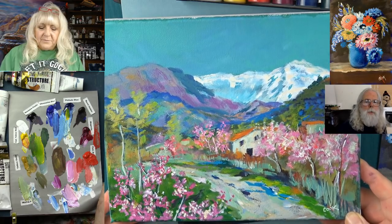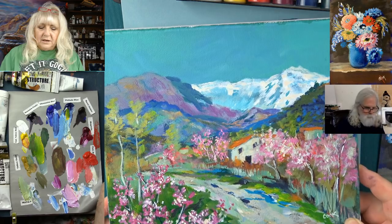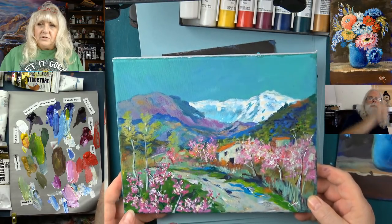Hang on a second there. I got things in the way. Oh, I can't move anything. Well, I can zoom out. Wait a minute. Who's got my zoomer? Well, I could hold it up, too. I can't change anything on the computer anymore. So, there we go. So we got it all.